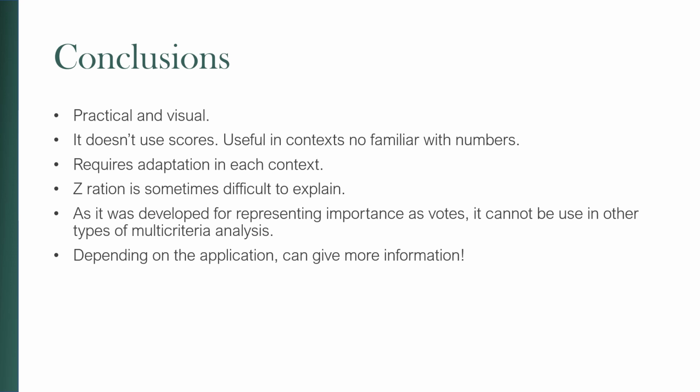As it was developed for representing importance as votes, it cannot be used in other types of multi-criteria analysis. And depending on the application, if you're not interested in the relative importance, it can also be used to understand values, and it can give you a lot of interesting information.